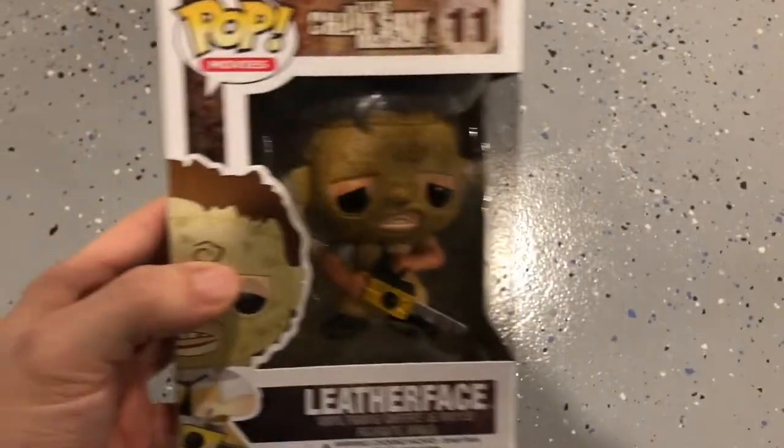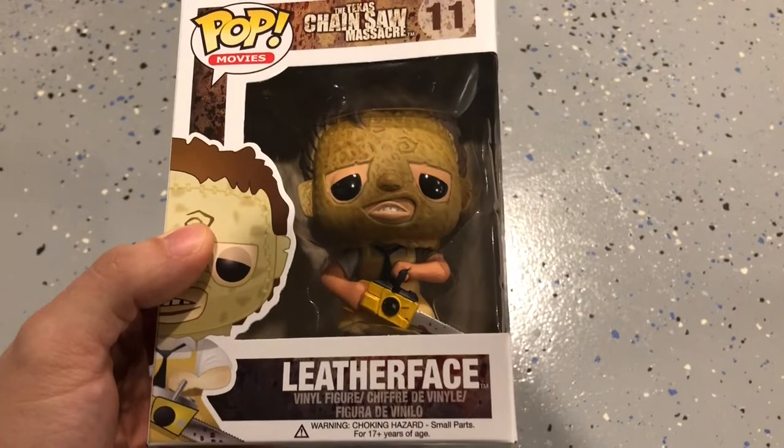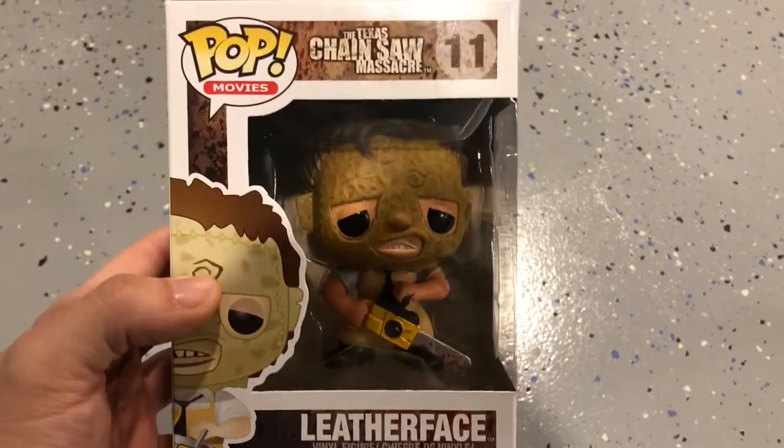So, Funko. This was the first Pop released of Leatherface. Classic look with the chainsaw from the original movie.